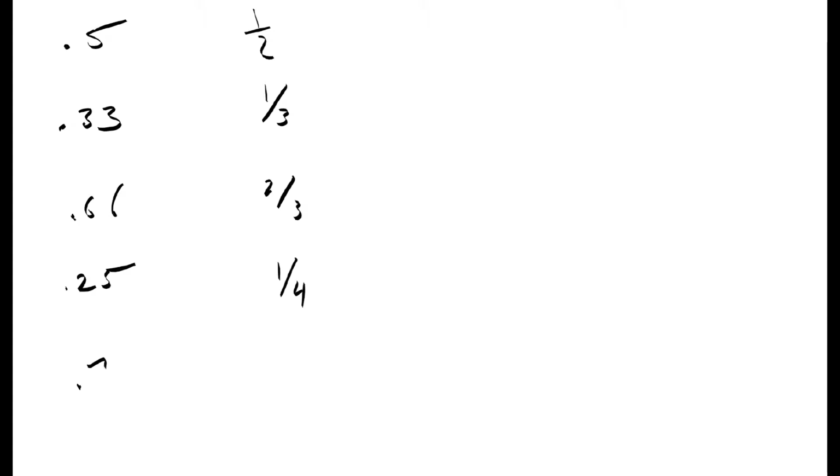And when I say in a second, I mean right now. So you need to learn to recognize which fractions refer to which decimals. 0.5 means 1/2. 0.33 means a third. 0.66 would mean 2/3. 0.25 would be 1/4. 0.75 would be 3/4. And if you have something other than that, it means I've given you the wrong sort of molecule, or you've screwed up and you need to go back and check your math. It's almost certainly you.